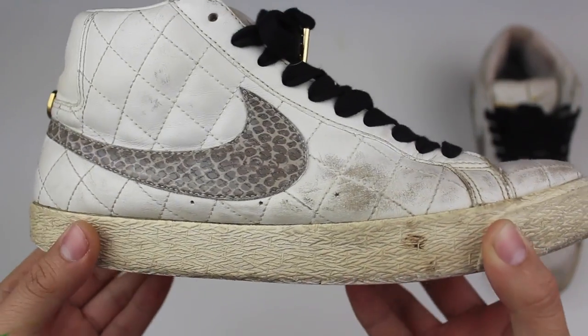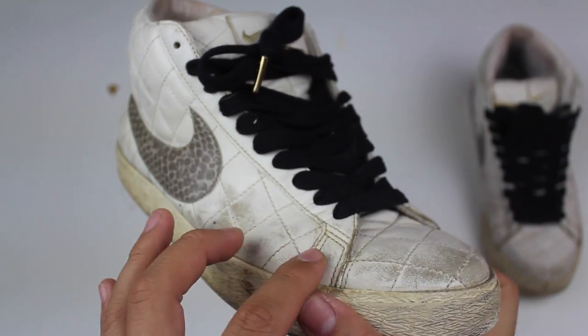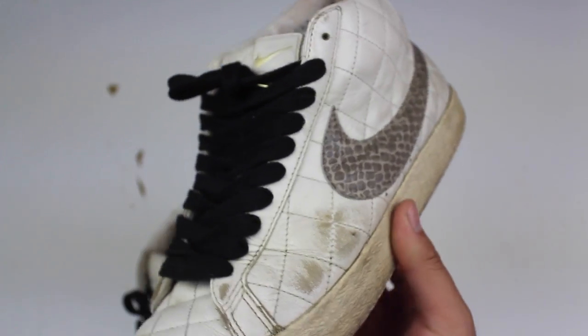This is a Just Don 2 inspired custom, and this is pretty much the perfect base because this already does have the quilted leather. Hope you guys enjoy this. Let's get right into this video.